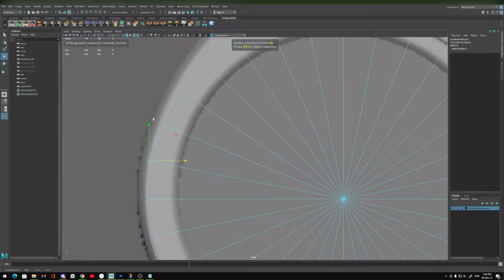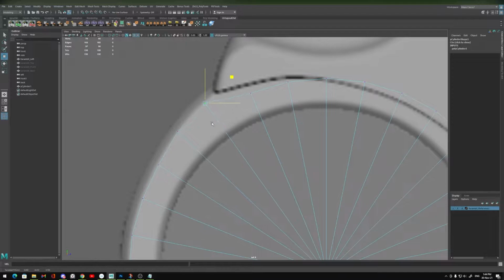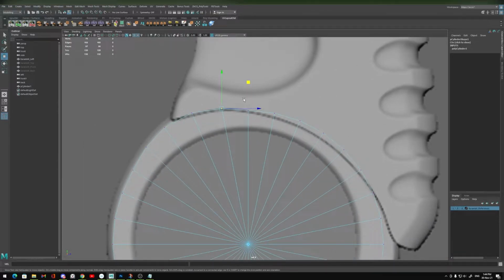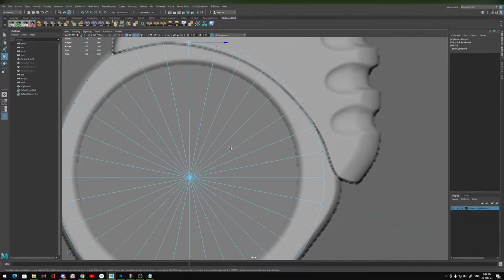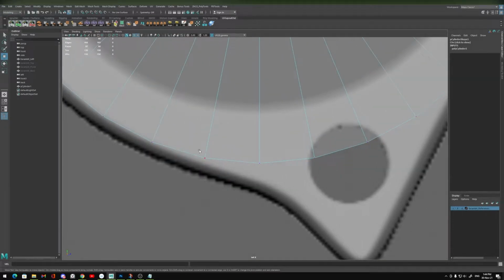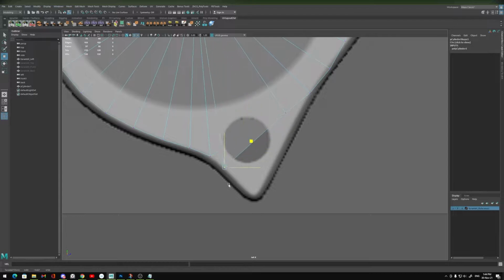So now let's take the vertices and start aligning this a bit better. Just keep tapping all of these and aligning them. So here I just want to make the curve kind of follow along. I'm not really too worried about that area. Now this follows along very nicely. We're just going to take this guy and follow this essentially. Right now this topology doesn't matter, so keep following this outline.